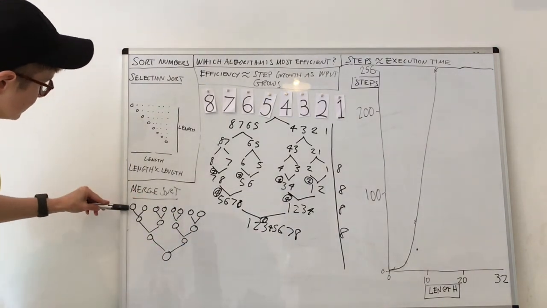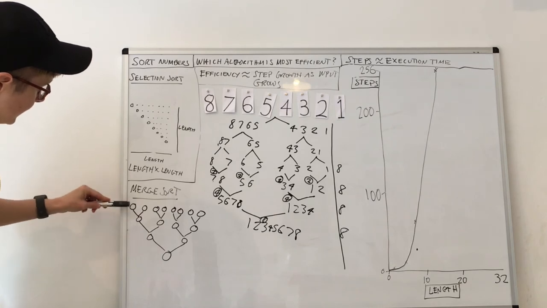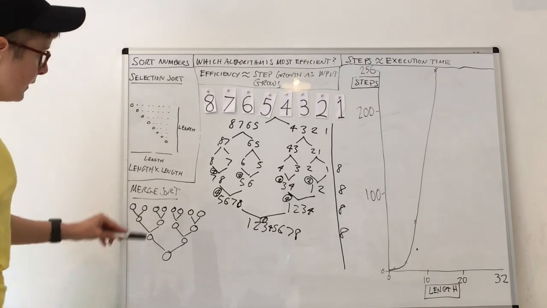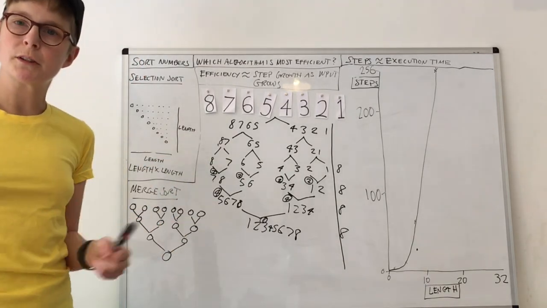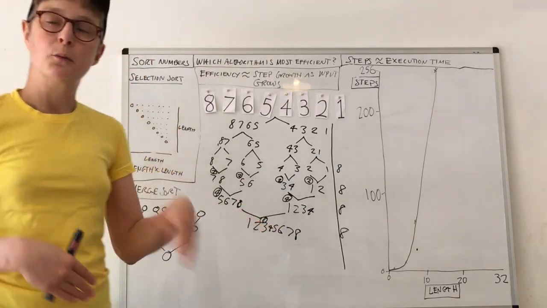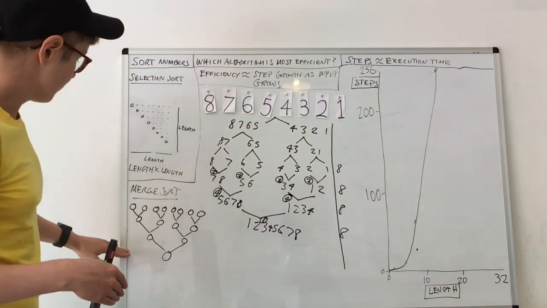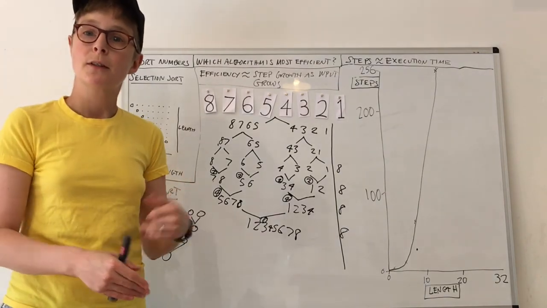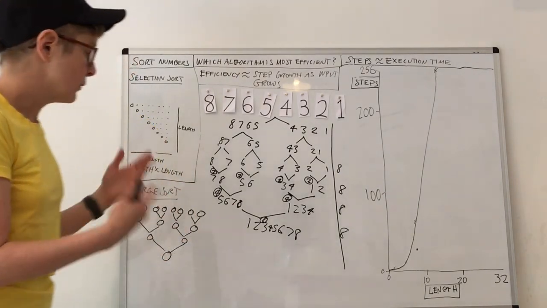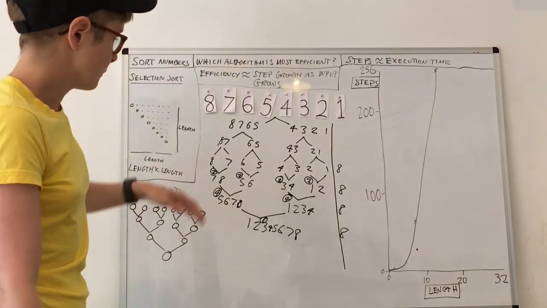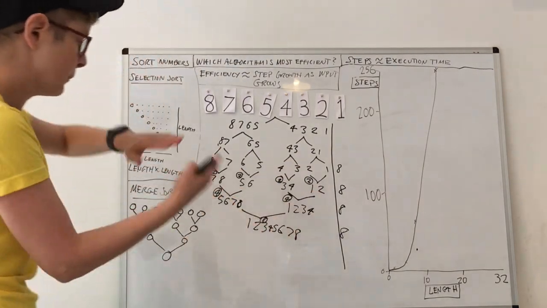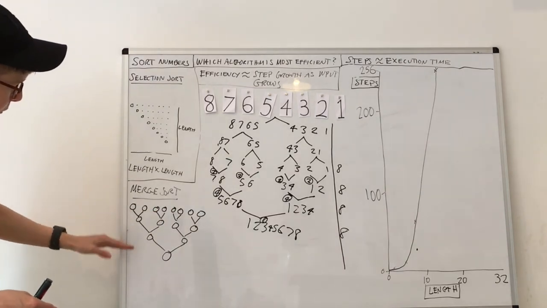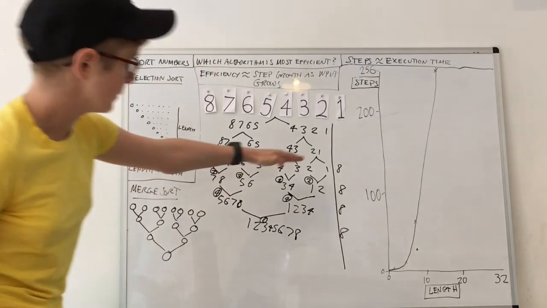Now let's look at what's going on here. Well, we started off with eight items. They went down to eight lists, then down to four lists, then down to two lists, and then down to one. And it seems like once you get down to just a single list, you're done. So if we know how many layers there are in that tree, how many times you have to divide by two, then we can figure out how high that tree is going to be, and therefore how many steps we're going to end up with. Because remember, it's eight steps for each layer, so how many layers are there? Well, we can see divide by two: eight, four, two, one. That was four, right? So that makes sense.